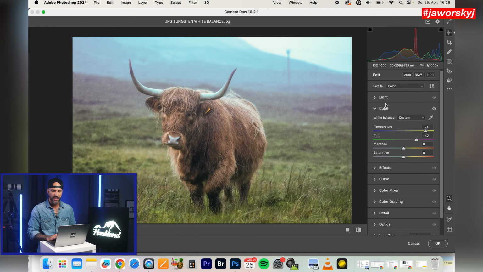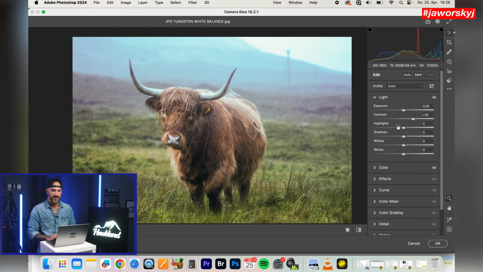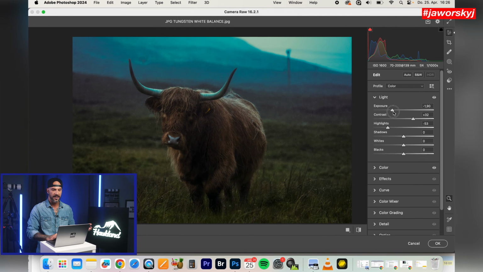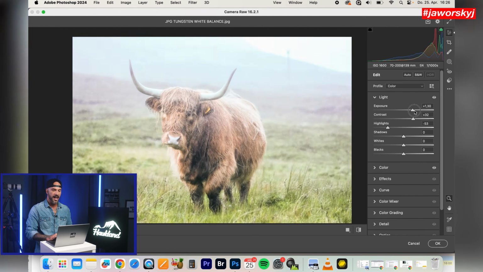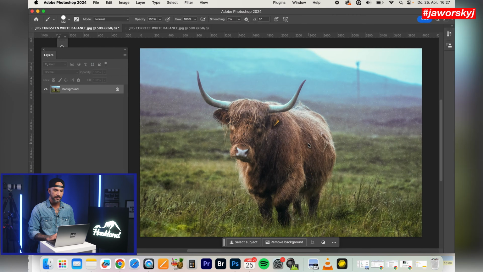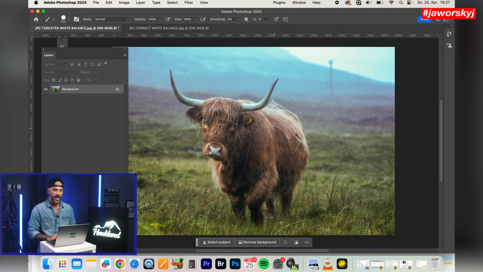So it does not look that good. I can add some contrast, I can maybe reduce highlights, but in general, also for exposure, I make it a bit darker and then you see a lot of the blue in the sky. I make it a bit brighter and it's just not enough information to make it look beautiful, to restore all of that. I will just open it, click now on OK, and I have now the image here.